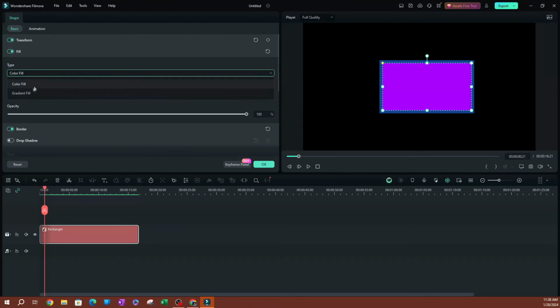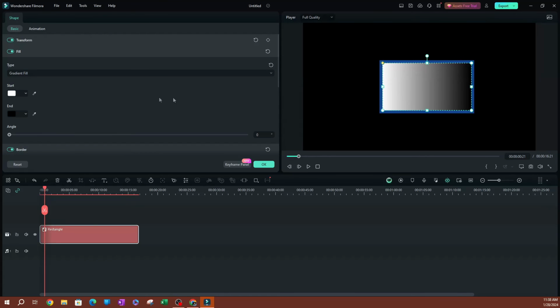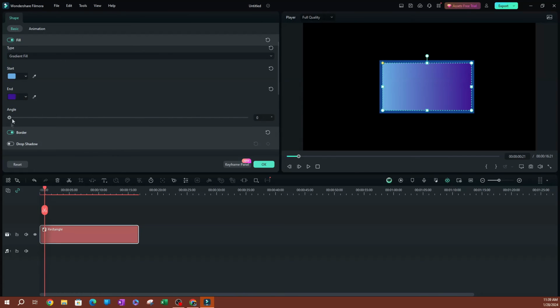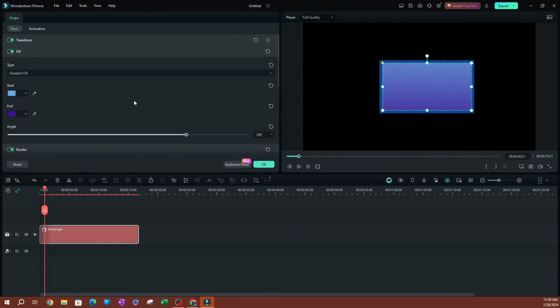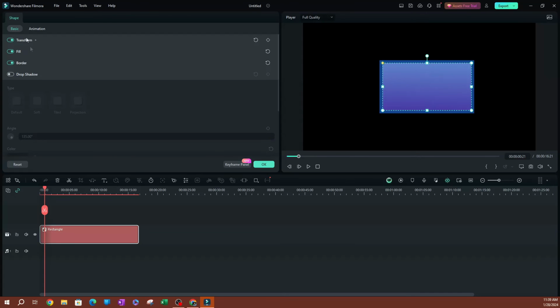Now if you click the drop down on the type, there's two options here. You see that we have your color fill, which is what we just did. You also have a gradient fill that's going to allow you to create a gradient type of fill here. So if I wanted to go from this blue to, I guess, this purple here, you can see that we have a gradient here. And obviously you're going to be able to change the angle of this, or how the gradient is shown here, by adjusting the angle here. Okay, pretty cool here. And another cool thing that I really like about this is that you are going to be able to add drop shadow. Obviously don't need that right now. So those are going to be the properties.